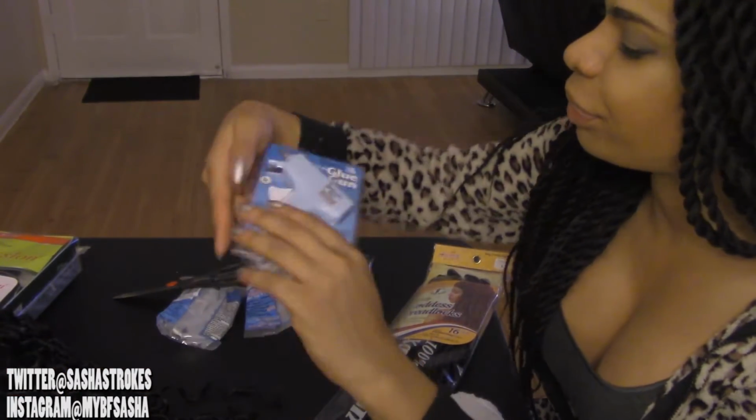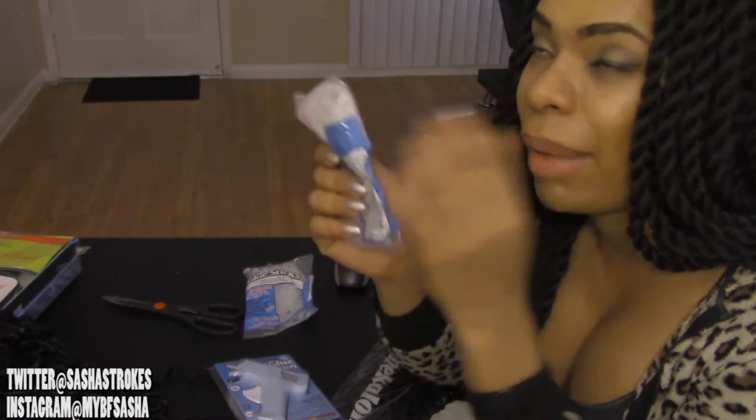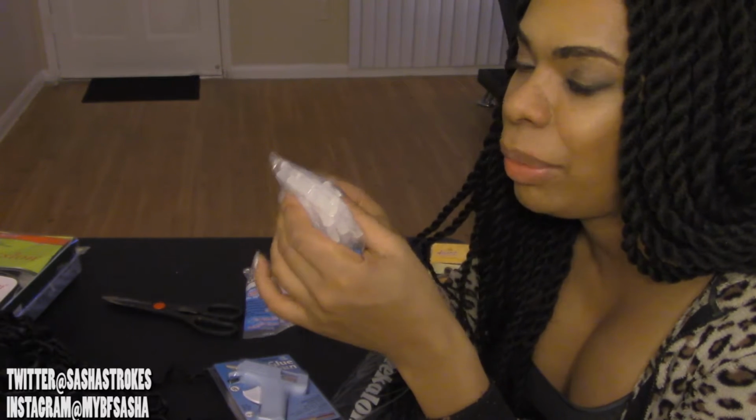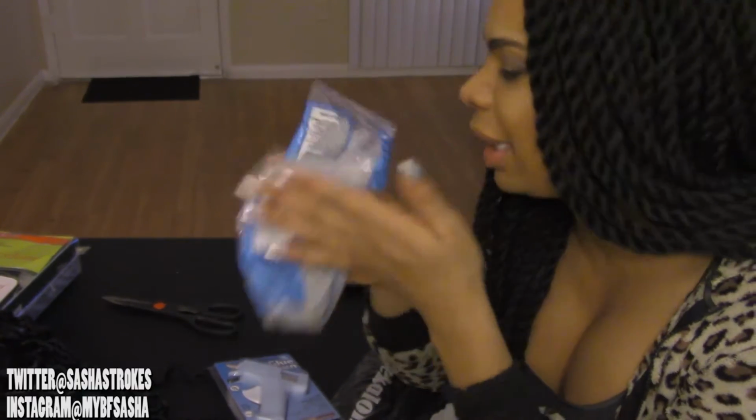So for this video, I'm gonna be using a glue gun. I just purchased this one at Party City. I think this was like $3.99. And then they had some mini glue sticks too. I have bought some huge glue sticks in bulk, but I think it's too big for my glue gun, so I'm gonna have to get a bigger glue gun for that one. But for now, I'll just use these and get to the point.